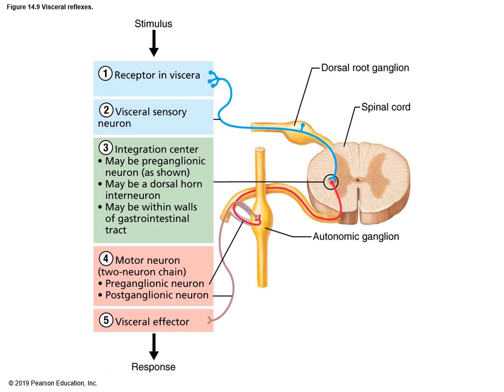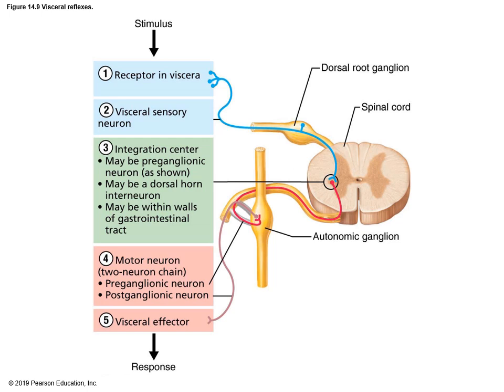Now here in this case, we want to remind ourselves that, as we can see from our picture right here, we have a preganglionic neuron that will come into play. The dorsal horn interneuron will also often be in the integration center. And as the motor neuron gets approached, you want to keep in mind that because there are two of them, you will have the preganglionic and the postganglionic neuron that requires the communication.